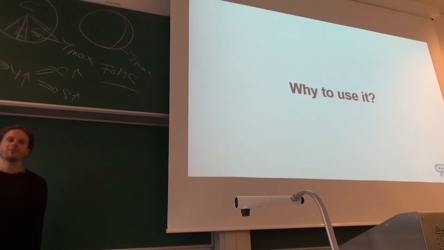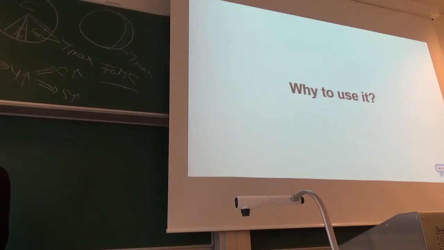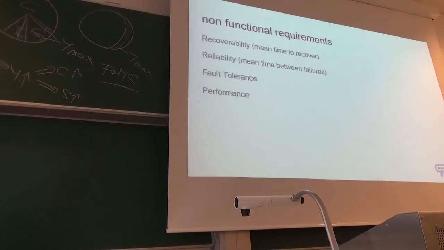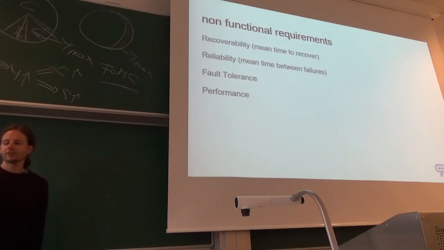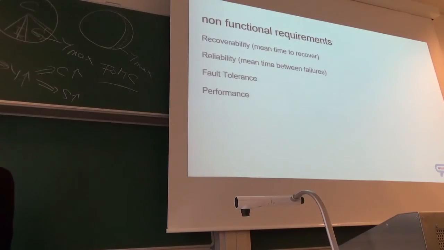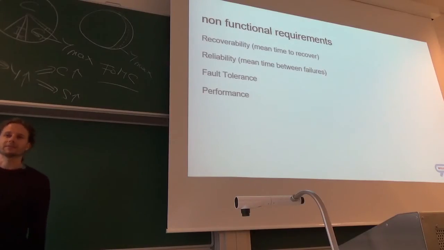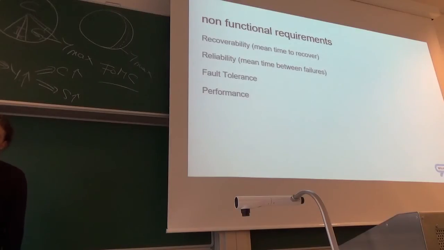So what are requirements that maybe lead to using Apache ZooKeeper? At first I want to mention non-functional requirements, like recoverability. Recoverability means the mean time to recover, and you want to minimize this metric. So if I have an outage of a server, if it fails, how long does it take until this server is up and running again? Reliability of a system, so mean time between failures. How long is the typical time between one error and the next one? That's something I want to maximize.